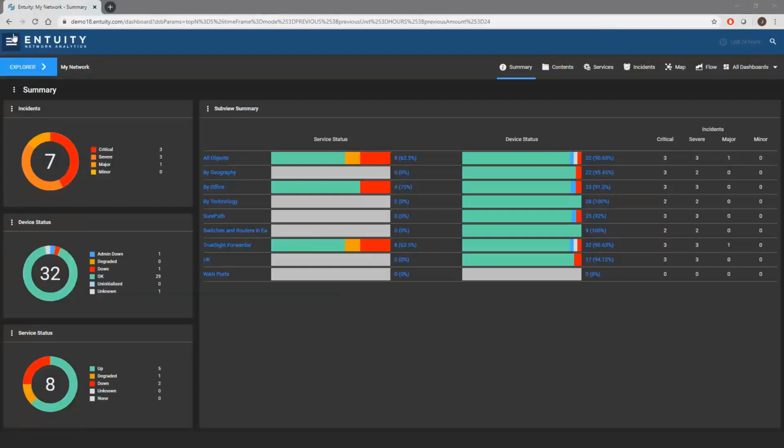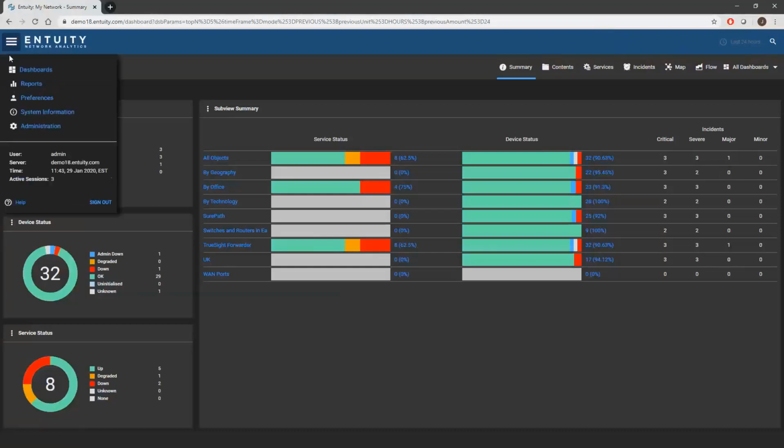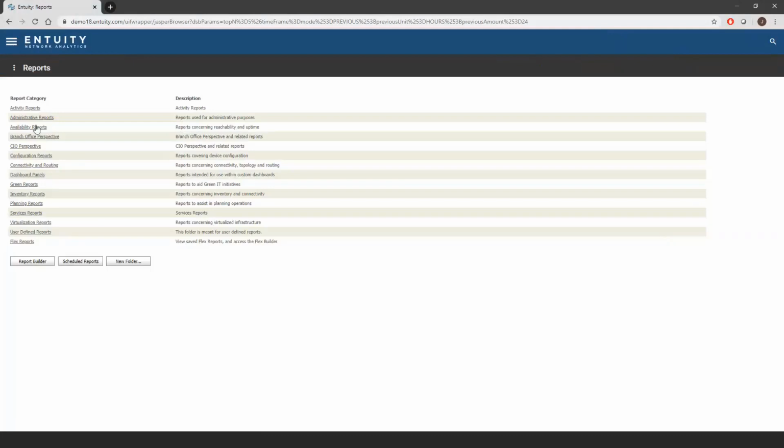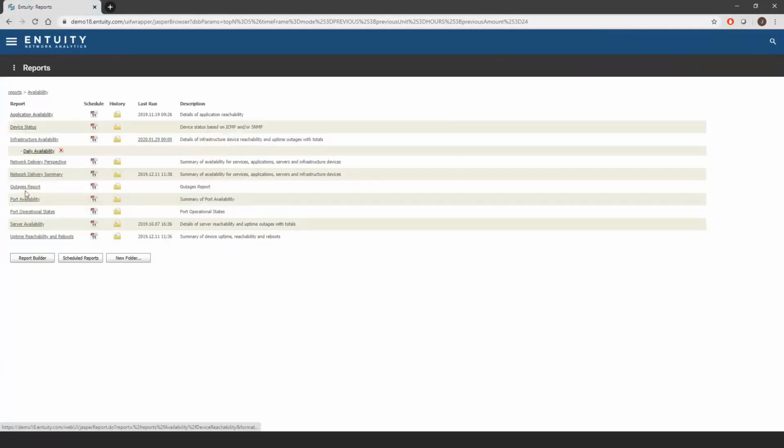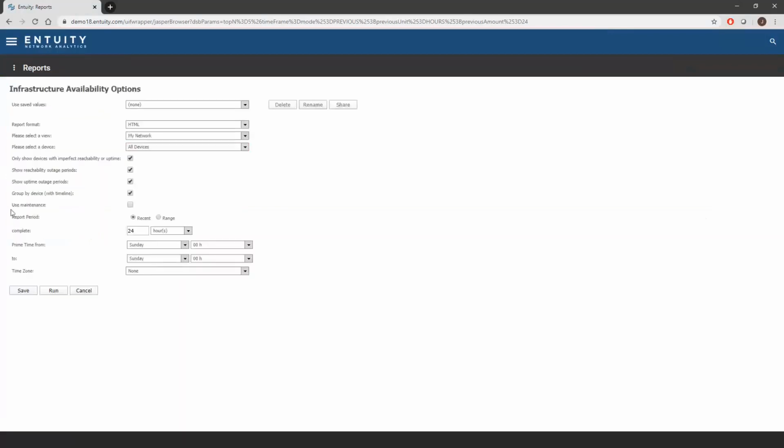So let me begin by showing you the list of standard availability reports that we have. So if I go to availability reports, you'll see a whole list down here. Most of these, not including the port availability, but most of them will allow a maintenance window to be defined. If I were to go to infrastructure availability, you'll see there's a new option here to enable the use of maintenance modes, maintenance windows.